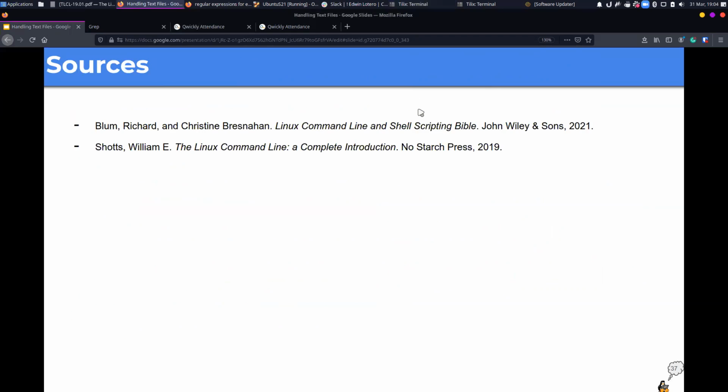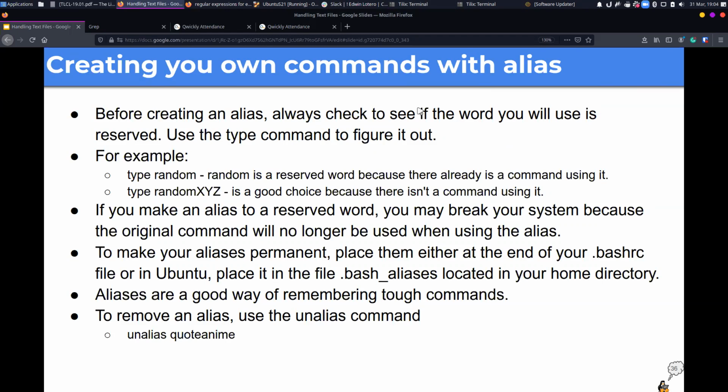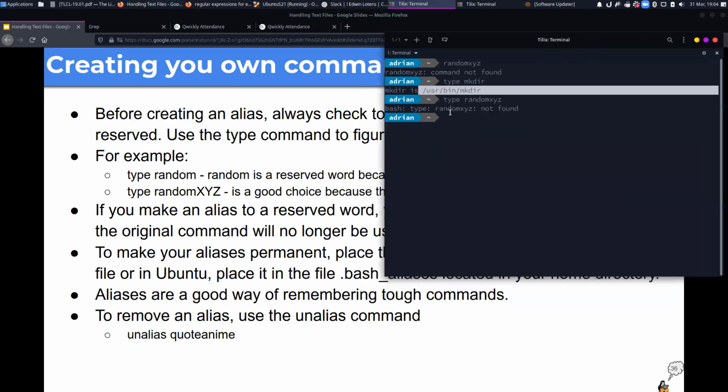Exactly. So now the question again here is, where do you put your bash aliases? Because here is the problem. If you create an alias on the shell and you just type alias equal over here, the moment you log out, it's gone. The alias is gone. It's only safe on that session. And the moment the session is discarded, the alias is gone. So you need to find a way to make your alias persistent. And guess what you do? Simple. You save them in a file. If you're using an Ubuntu system, you already have a file dedicated only for creating aliases. And that file is called bash aliases.